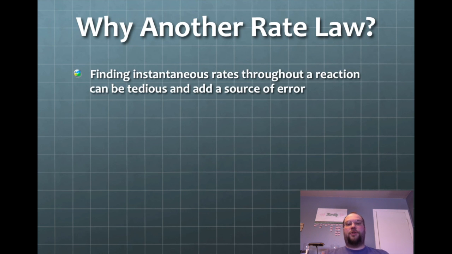Okay, so first things first. To use the differential rate law, we need the instantaneous rates at different points throughout the reaction, right? We need to double the concentration. We need to see how that affects the rate, and we need to cut the concentration in half and see how that affects the rate. But finding those rates can be tricky and can produce some error and can be a little tedious, especially in the lab. And you're going to be doing labs with this, and so there's an easier way to do it. All right, chemistry is all about finding an easier way to do things.